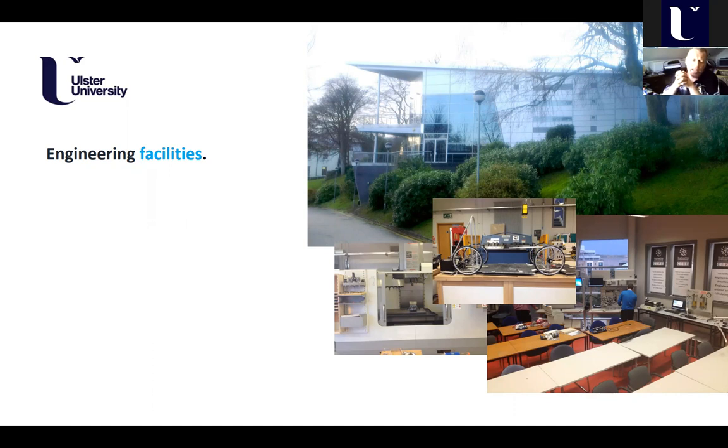But coupled to that, we believe that when you're learning the science of engineering, that is the physics, the different aspects of how maths feeds into engineering, it's important that we do practical work to show you how that behaves in real life. So things like pneumatics, hydraulics, bending of beams, twisting and torsion, and welding and connection and machining, and all those things that over the period of your time in engineering you'll be exposed to. And if we look at the electrical courses, that looks at things like modeling distribution of electricity, looking at circuits, looking at control, and all the things that go together to form that discipline.